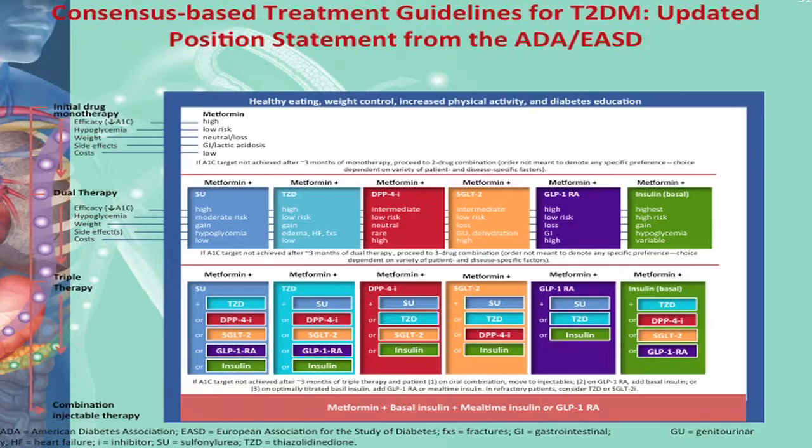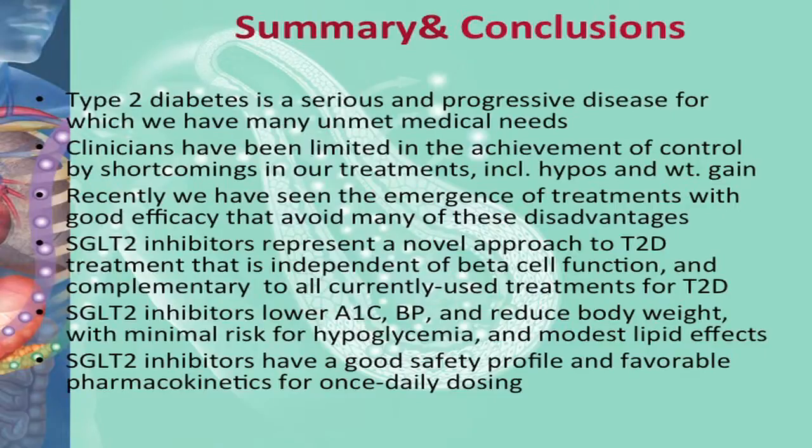And that's why the ADA has elevated them to second-line status along with all of the other therapies on top of metformin as a choice in the treatment of type 2 diabetes. And so this is a summary. I've already summarized this about 14 times, so I'm not going to summarize this again, Mr. Chairman. I'm just going to sit down. Thank you all very much.